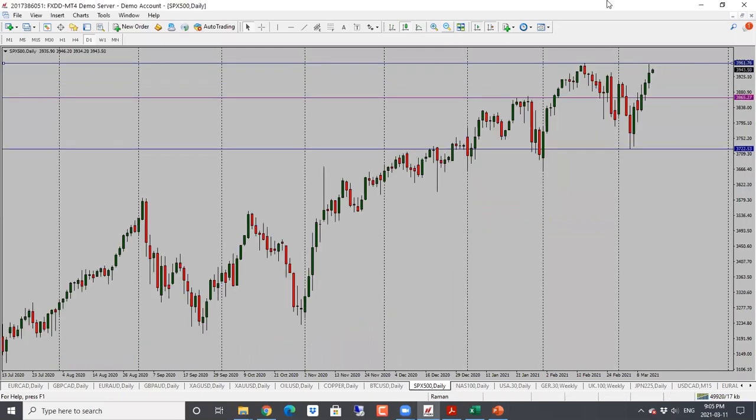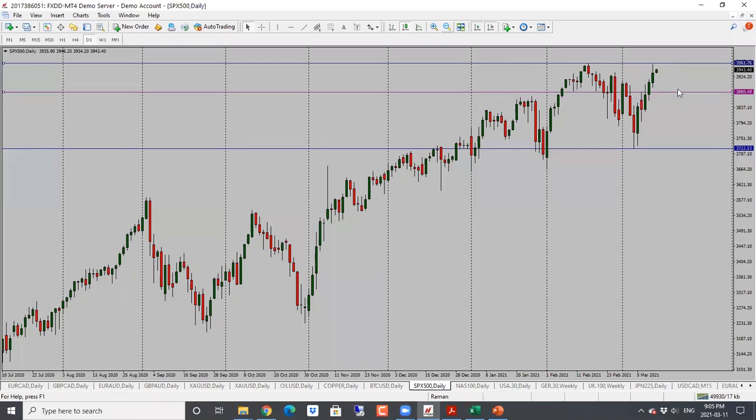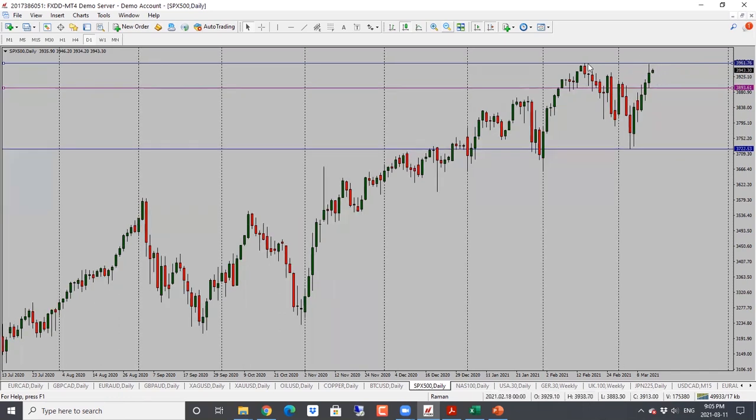S&P 500, we had a nice bullish move, but again, in this case, we have to watch out for reversals. It's right into that resistance, and this one could turn around here as well. And also, now that the stimulus is passed, the news is over now, so this could also show signs of turning around here. So in this case, target would be 3,900. So it's neutral to bullish bias. I am looking for 3,960 to be tested, but this one could turn around.